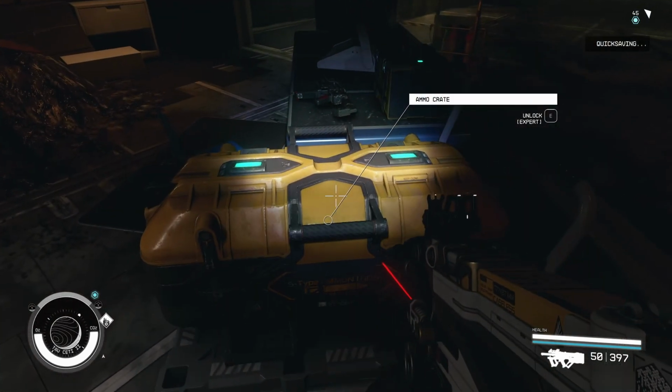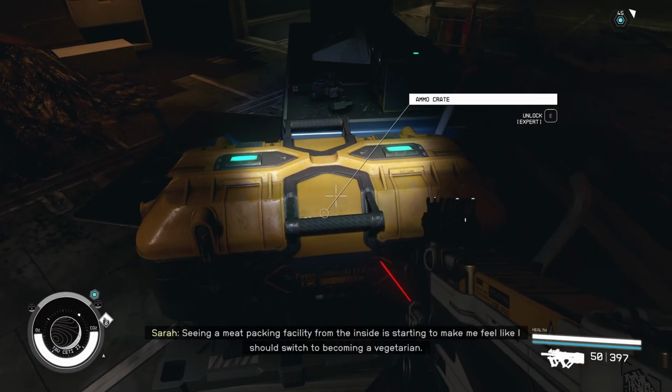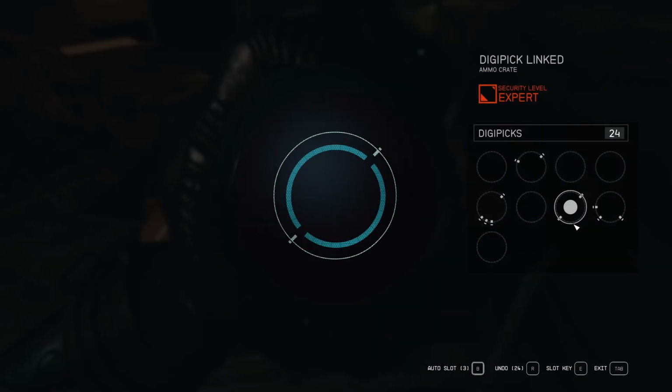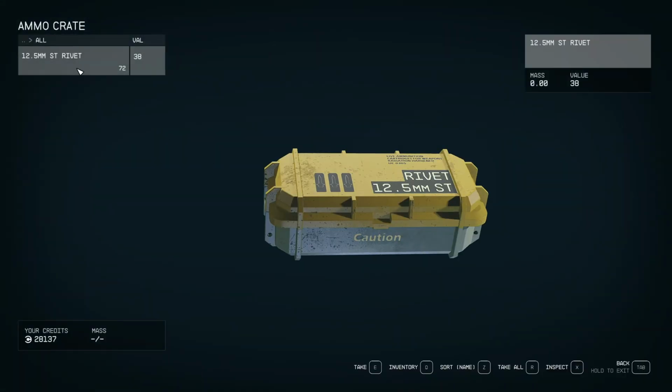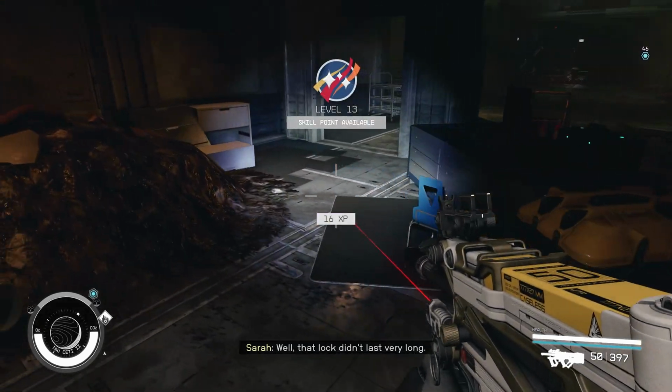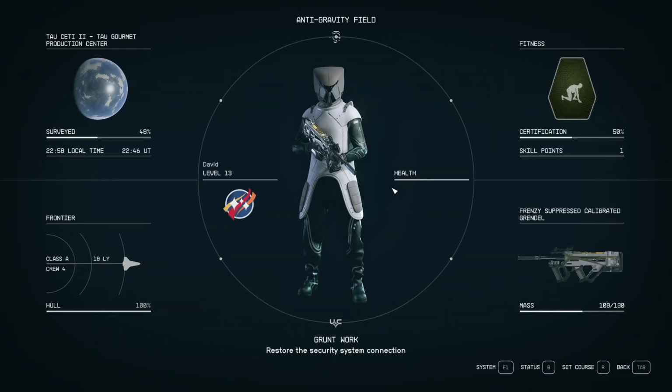Ooh, another one. Expert. Seeing ammo, a case. Meat packing facility from the inside. Okay. 12.5 millimeters. Okay. That lock didn't last very long. And we got a skill point.